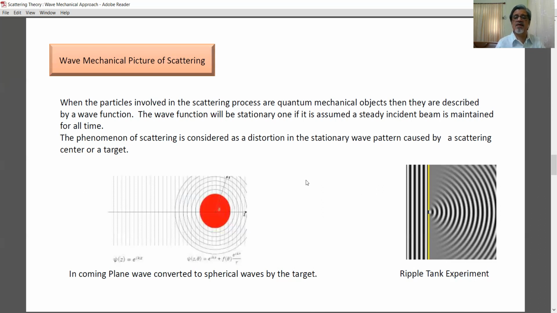The second figure is an experiment one can do at home also. If we take a shallow tray and a very simple scale, and we just vibrate the scale in water filled in the tray. So first we have to take a shallow tray filled with water and take a scale and vibrate the scale. So plane waves are produced. And in the middle of the tray, put some object, any type of object, and try to observe that the plane waves are converted into spherical waves. So that is known as a ripple tank experiment. That experiment one can do at home by taking a very shallow tray filled with water, and the scale is vibrating periodically so that plane waves are produced. The right-hand side diagram shows the ripple tank experiment result. We can verify the nature of waves produced by that.